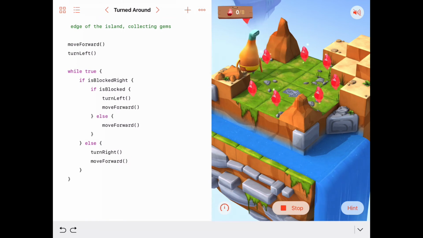He's blocked, so he moves to the right. Here he's not blocked, he moves forward, he has to turn left. Comes back to the edge here, and so that's good. This simple little bit of if statements here is getting him to walk around the edges. That's exactly what we hoped.